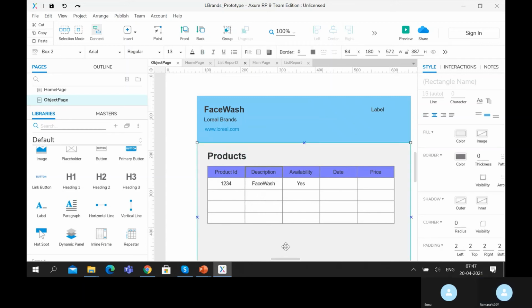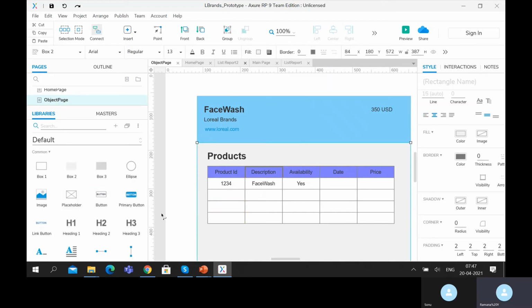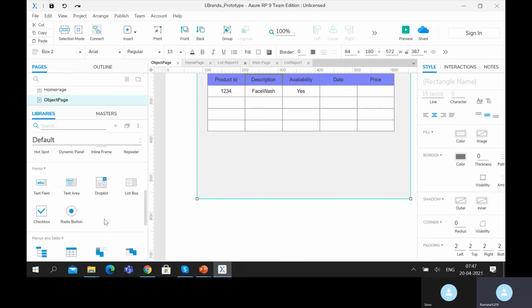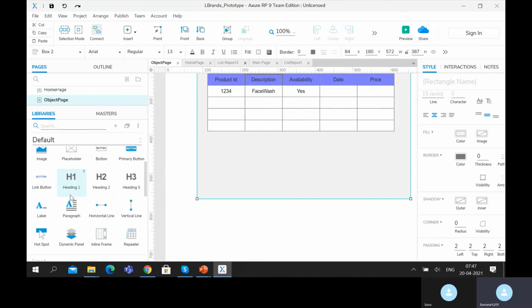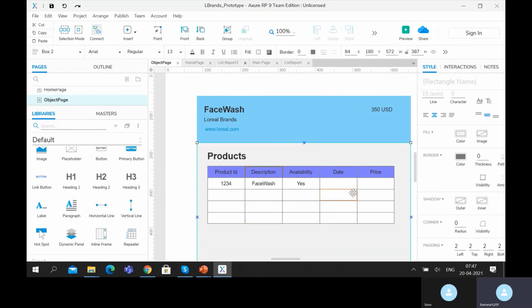So we can create any of this. Just random, I'm just trying to take some. So we can play around with basic elements, so drop downs, etc. All the basic things we have. So menus, etc., if you want to have, we can add. So basic things we'll have. Using this also, we can construct all the design.